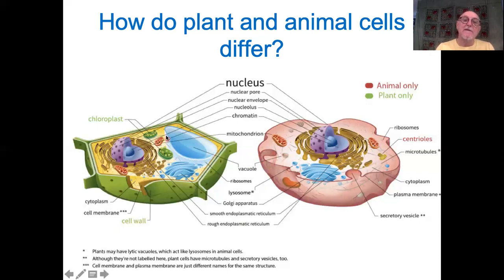In plants, this central vacuole here has an entirely different function. And that is that it contains salts, and because it does, water tends to flood into it and swell it. And when the central vacuole swells, it swells the whole cell, and it pushes the cell up against the cell wall and creates pressure inside the cell.